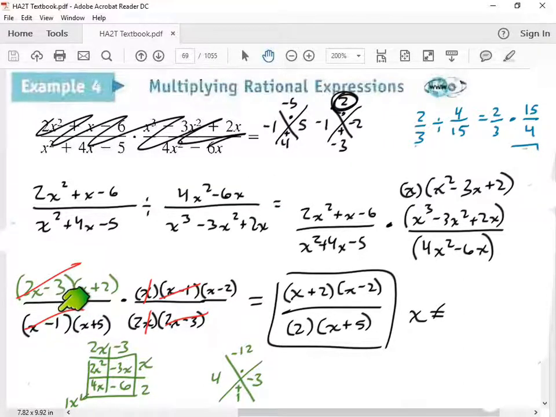Okay, what x values would make these factors 0? Negative 5. For this one right here, if I plug a negative 5 in that one, that would make it 0, right? And then it doesn't matter if I plug a negative 5 in over here, I have to multiply it times 0 and make it 0. So negative 5 is a value that x cannot be. What else can x not be when I look at this factor? A 1. Because 1 minus 1 would be 0, so it can't be 1.